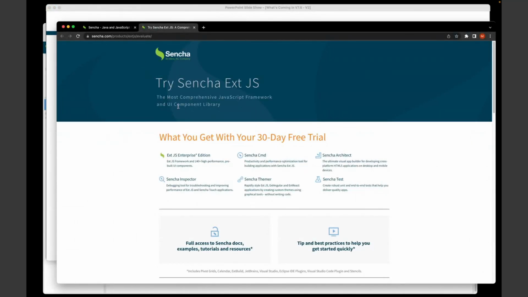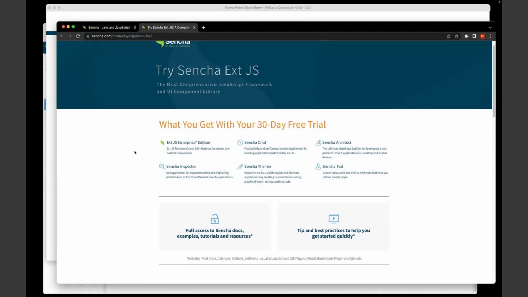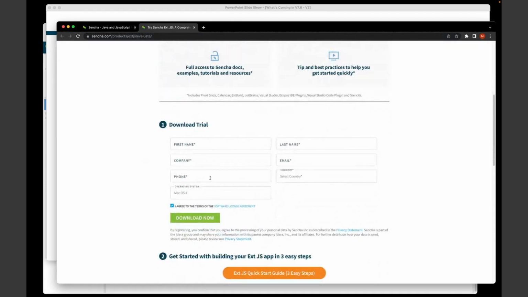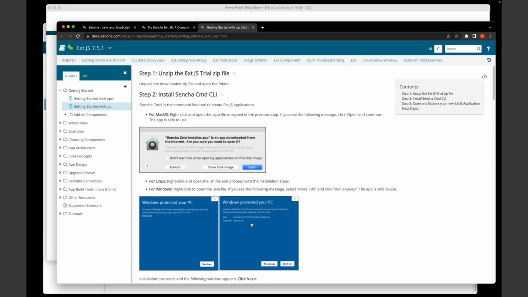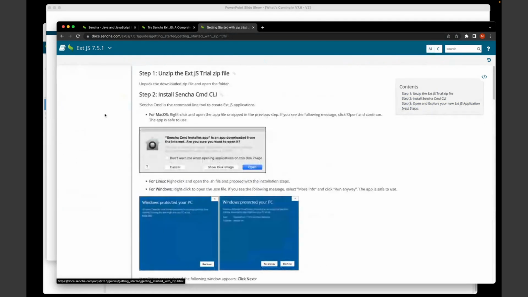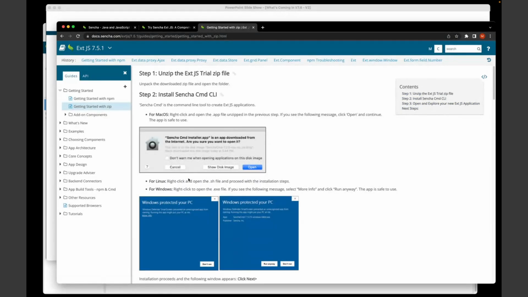Getting a trial is pretty simple. It's going to our evaluate page. You get everything for trial. You get the SDK, you get Sencha Command, you get Sencha Architect, basically all of the tooling and the SDK to support the evaluation of Ext JS. It's a simple download trial, and we really tried to make it easy to get started. So once you download either the zip version or the Sencha Command version or the NPM or open tooling version, we have a rather detailed getting started page to get you up and running as quickly as possible.